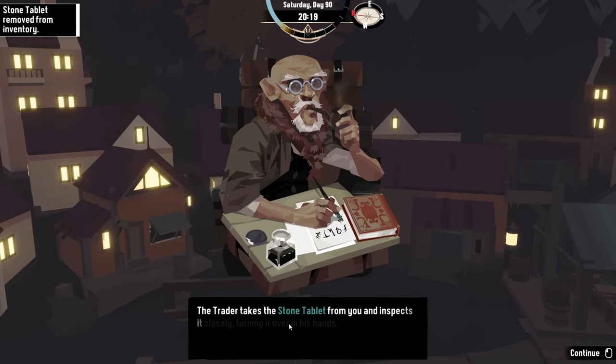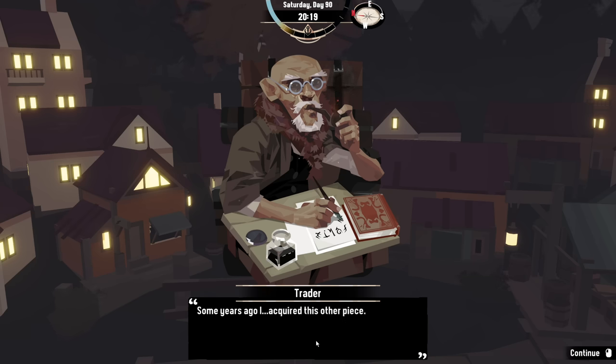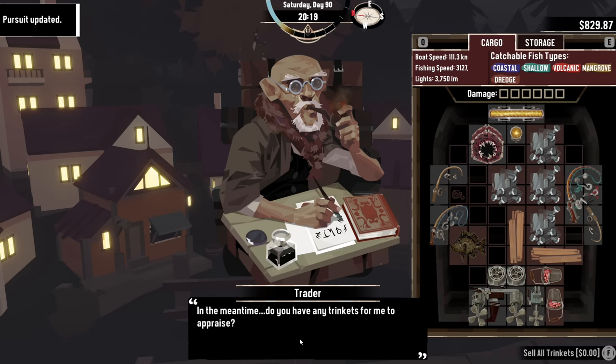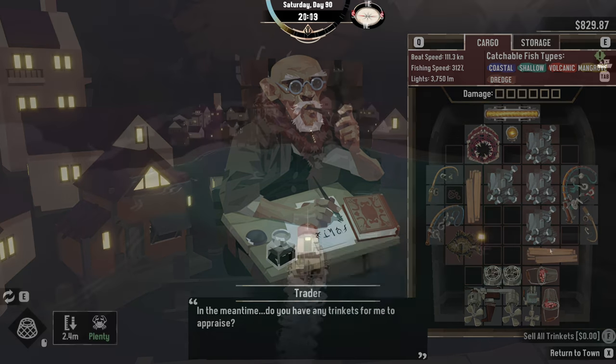All right. Oh yeah, that's right. I found that stone tablet, didn't I, up at the Devil's Spine. So what's he telling me? Anything I didn't already know? That I'm going to need another 3 of these? Yes, I did find them up at the ruins at Devil's Spine. You think there are going to be 3 more, do you? Wow, tell me something I don't know. I suppose I had to come back and talk to this guy in order to update the quest, but he didn't really tell me anything that I didn't already know.